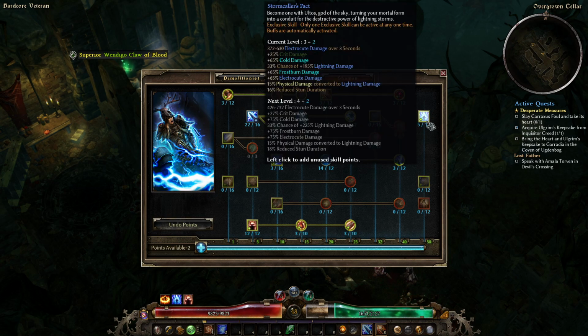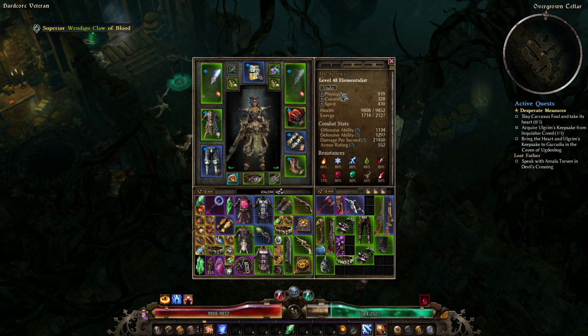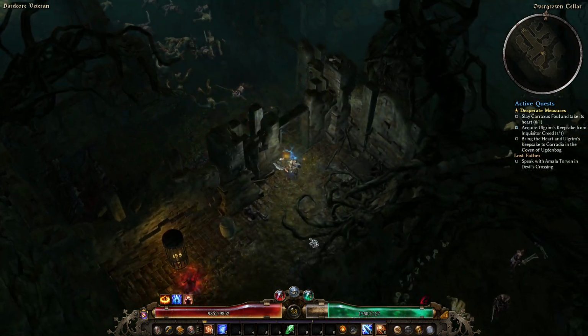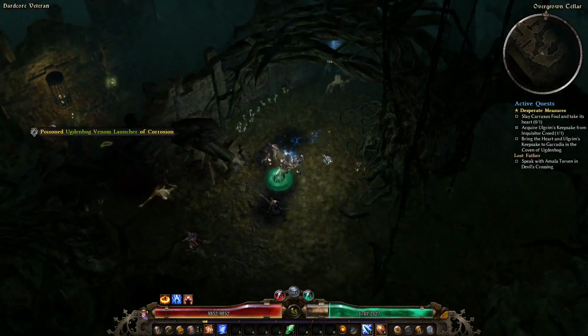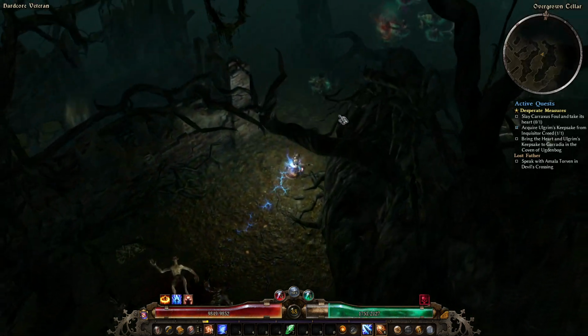Alrighty, level 48, 3 more points in Stormcaller's Pact, and I'm going to keep going on Physique until at least 50. I may stop at that point and put extra points into Spirit. But Physique is never a bad choice, it just might not be the best choice. Alright, let's go get Avarice.